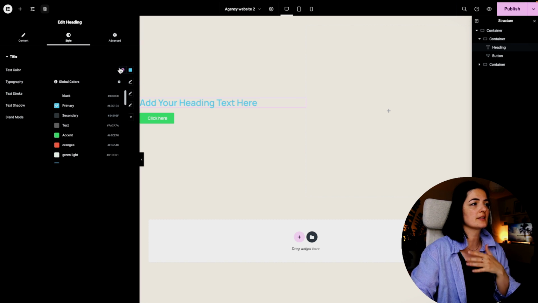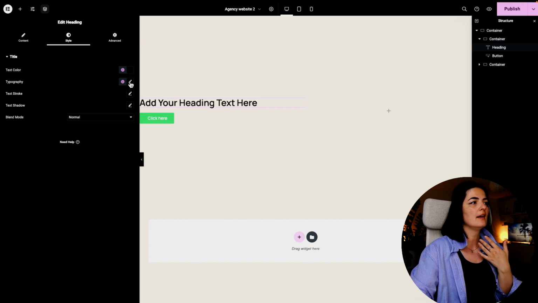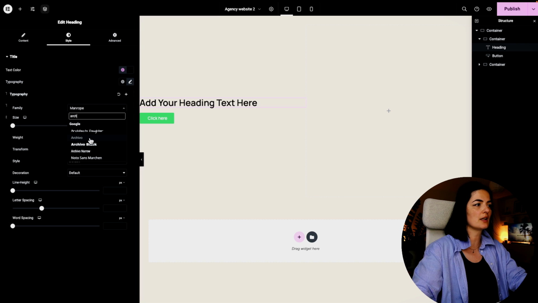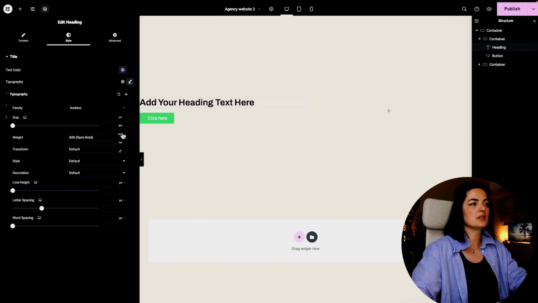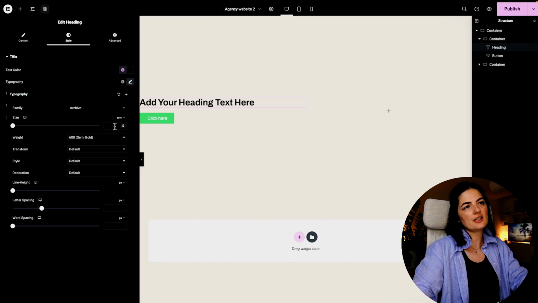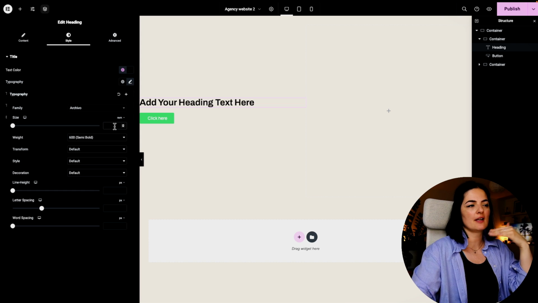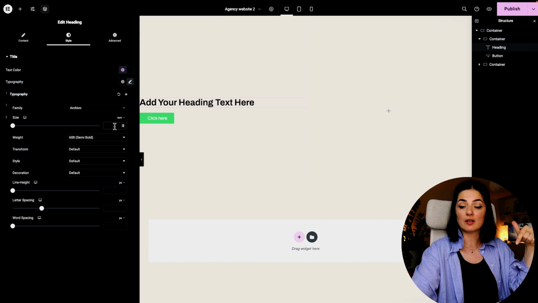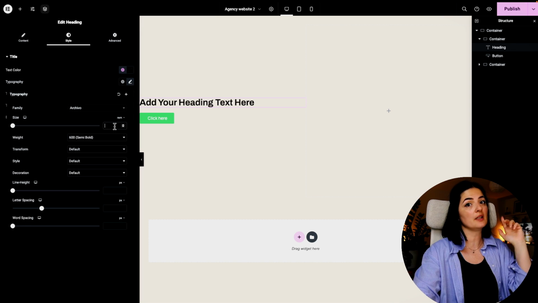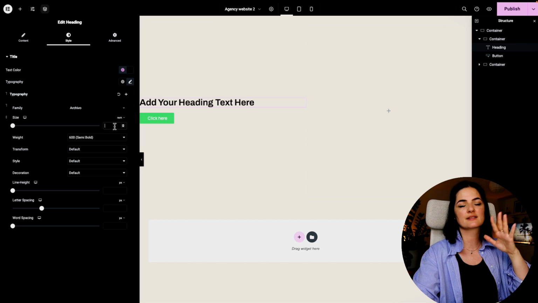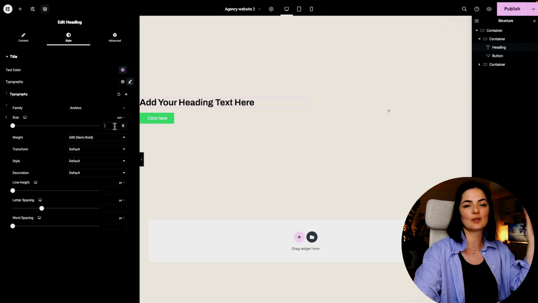I'm going to go to styles. Obviously I'm going to change the color to black, and I'm going to go to typography and type in my font. I'm using Archivo, and obviously I am using REMs, and I actually converted the REMs to clamp because it's more fluid. I've talked about this in another video, but if you need the tool, I will link it down in the description below if you want to test it yourself. I will also link a YouTube video from Imran from Web Squadron, where he is explaining the clamp process, because honestly I don't want to explain it as well.